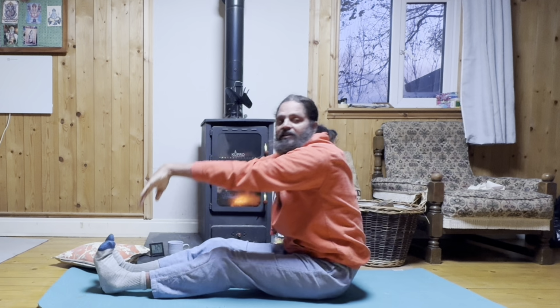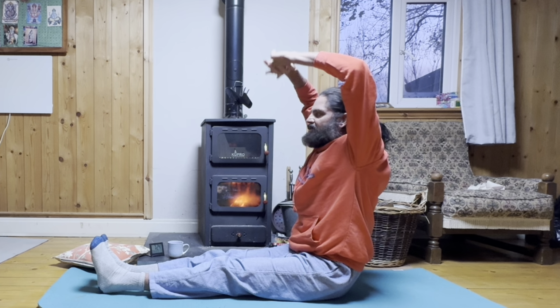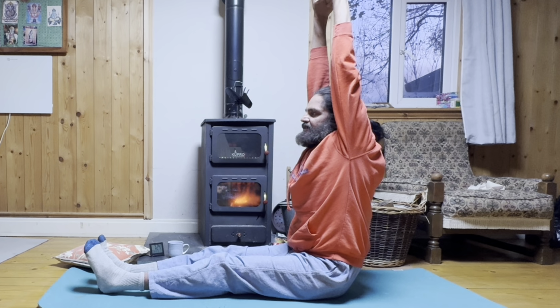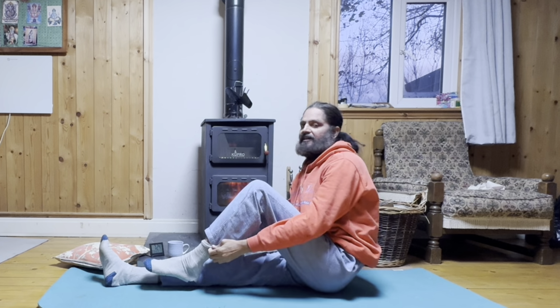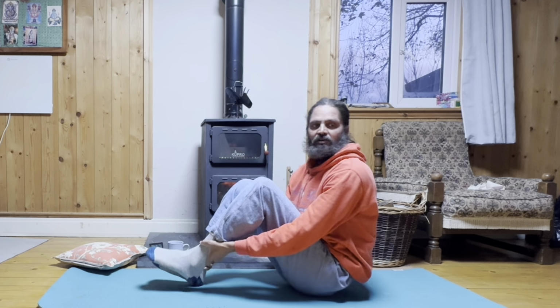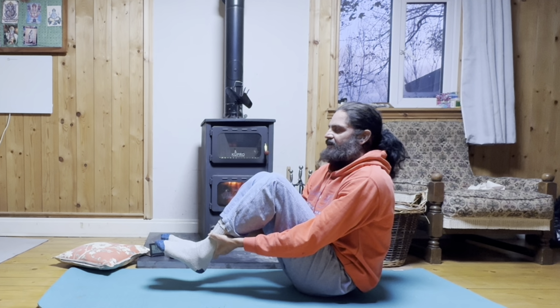And breathe in, lift up your arms, reach them to the sky, interlock your fingers, turn your palms inside out. Stretch up, lengthening up into Dandasana. And release or relax. Bring your legs in, let's catch hold on to our ankle joints or our feet. Take a balance on your sitting bones and breathe out.